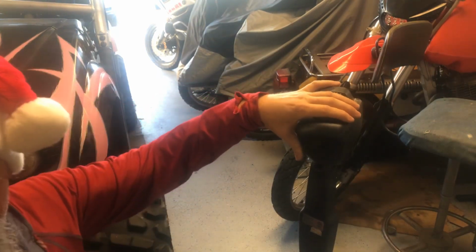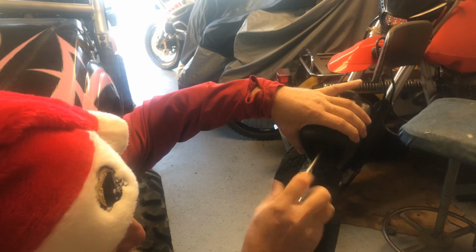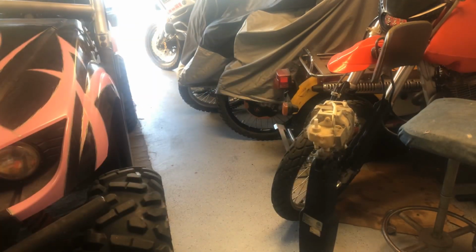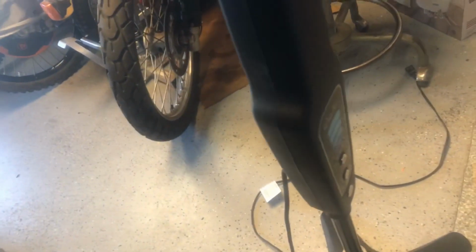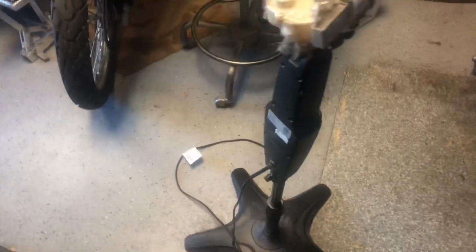There we go. Rubber plug is flying out of here. All right, and there you have it. Yeah, you can see how much crap is in this motor. Yeah, I bet if I were to clean this out, we would have an operational fan. But we're not looking for an operational fan right now. We're looking to make this into some sort of a camera stand.